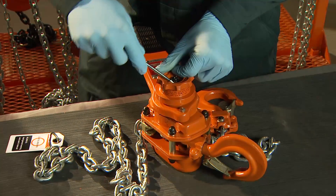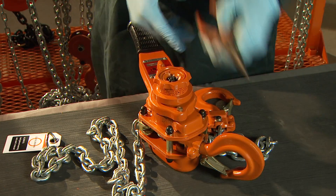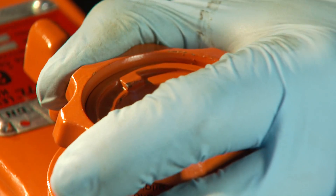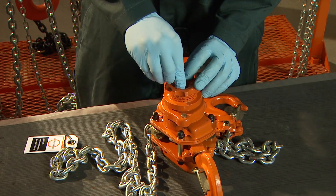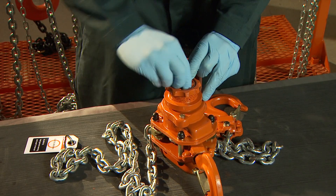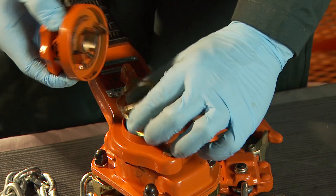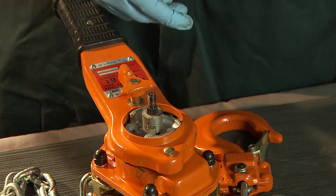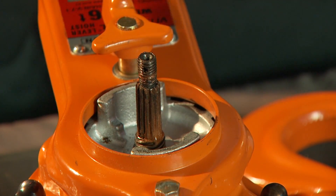The lever and the housing below it contains the braking mechanism. The castle nut can be removed after the cotter pin is pulled out. With the selector in the neutral position, twist the hand wheel counter-clockwise and pull out on it. This frees the hand wheel and the twisting spring below it. Remove the cam from the driving shaft.